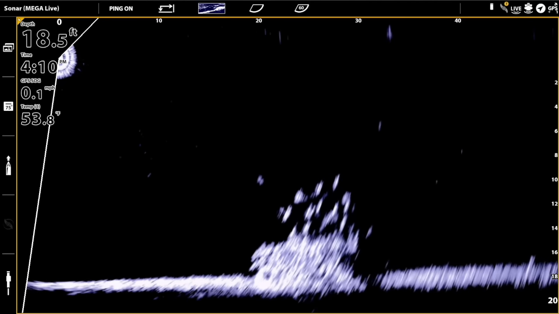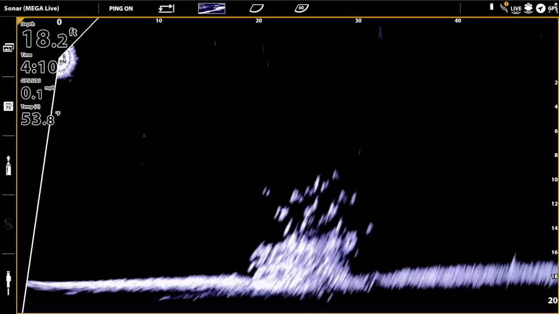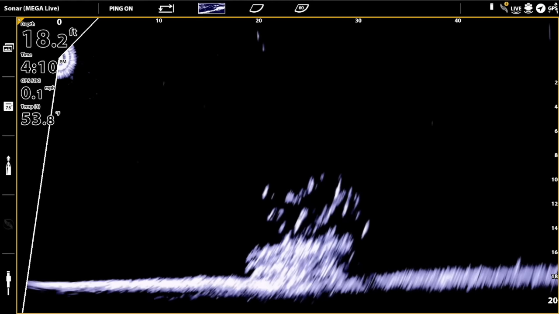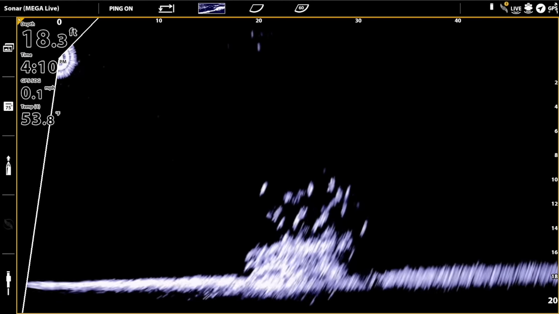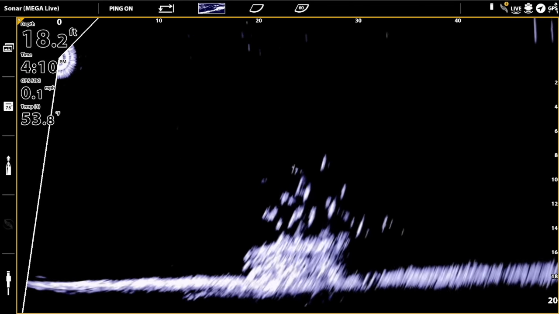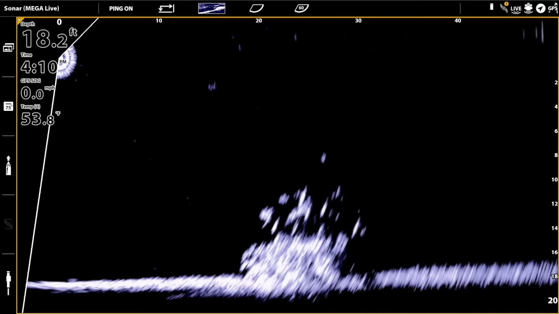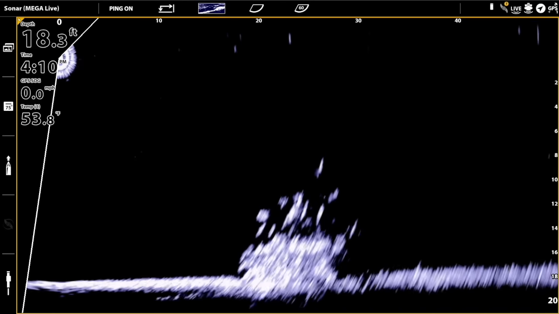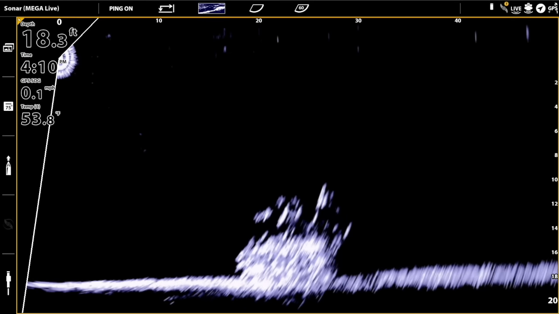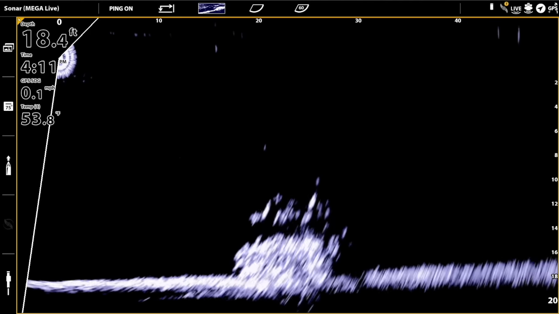Now that's just a 1/16 ounce jig with a little 2-inch plastic minnow profile on it. So obviously something that's very small. We have no trouble seeing even that very small bait with Mega Live imaging. We can see all the fish starting to respond to that bait. I'm just keeping it above their heads to try to draw them out of the group. There, one of them just goes bonkers, decides to kill it, and he gets a free trip to the boat as well. And so just another example of how powerful Mega Live imaging can be in forward mode to see your lure, to see fish interacting with the lure and fish attacking the lure.